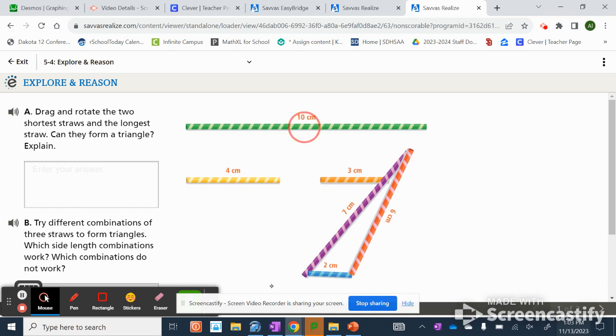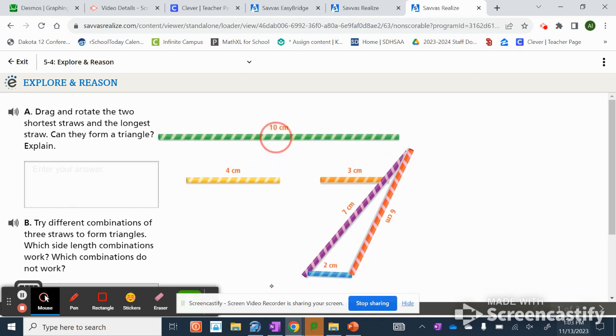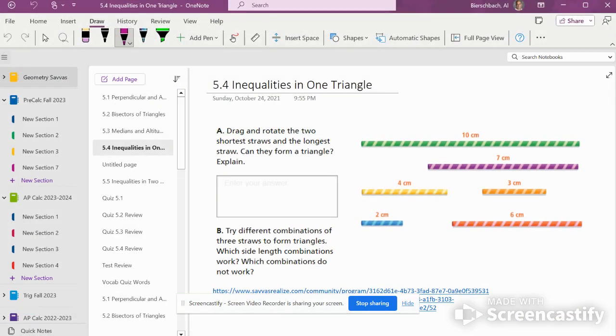Let's make a triangle out of the 10, 3, and 4. Uh-oh. That was like an epic fail, wasn't it? Now, why does a 2 and a 6 and a 7 make a triangle where a 3 and a 4 and a 10 doesn't make a triangle? The 2 side lengths are teensy compared to the base one. That's a pretty good way to describe it.